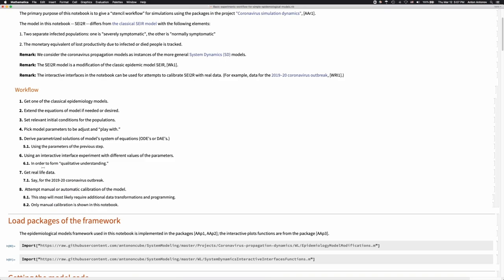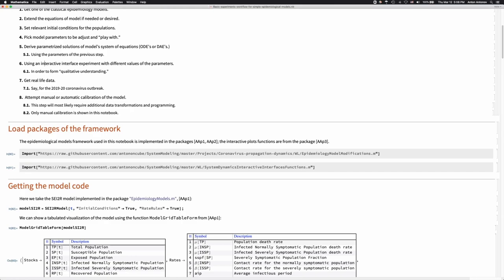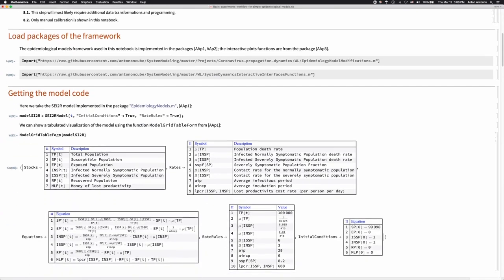Finally, with this kind of models, it's always a good attempt to try to calibrate them. Even if we know that we're going to fail, and even if the model is too simple, it's still going to tell us something. So if we get some real data and we attempt calibration, we can actually see the limitations of our modeling process, or we can judge to what degree these models are adequate. For modeling the coronavirus propagation and the related disease, I have developed a relatively lightweight framework, which has different functions for dealing with the models.